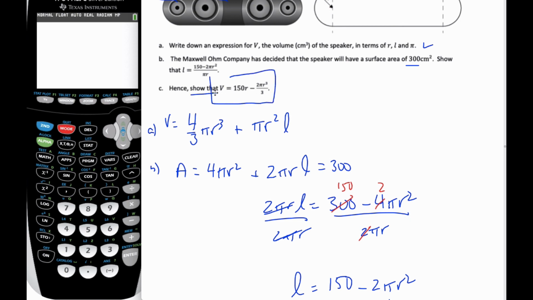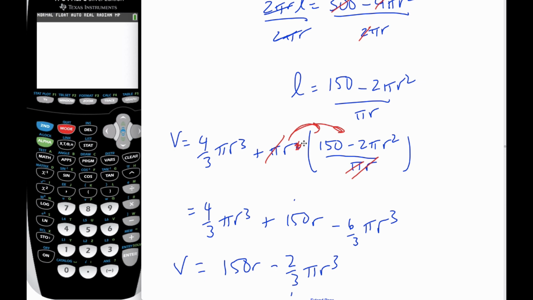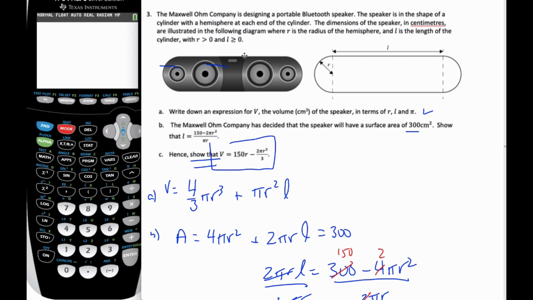And the fact that you have to show that it's true, you have to go through, don't skip any algebra steps that you can do in your hand. Be very clear that you can show that it is actually the formulas that are given to you. All right, so there's the first part. Let's continue on with D and E.